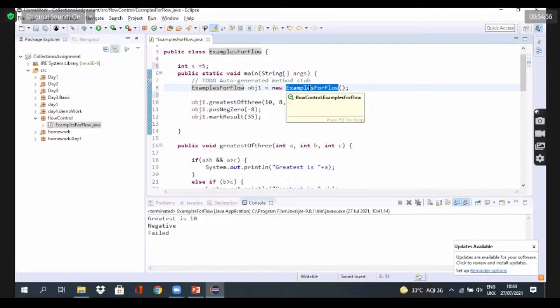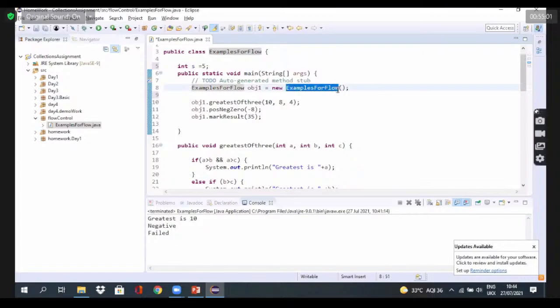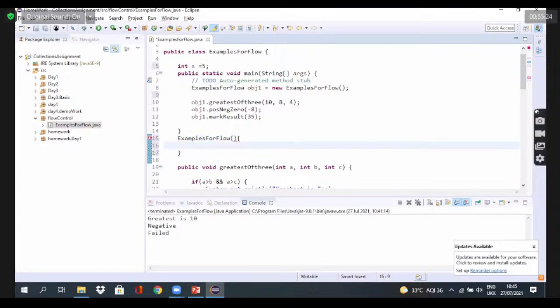This is actually nothing but calling a constructor. We saw constructors in the last class, right? Constructors are special methods in your Java program, because they have the same name as the class name.